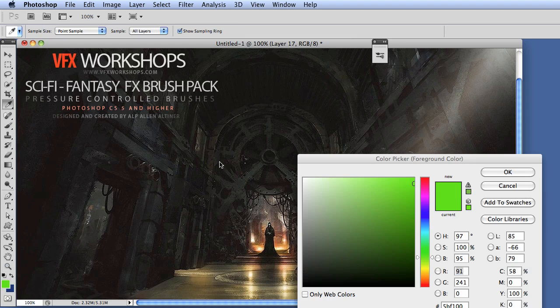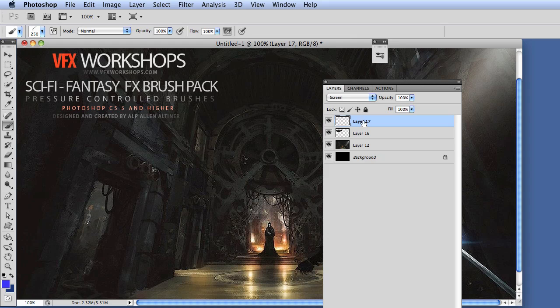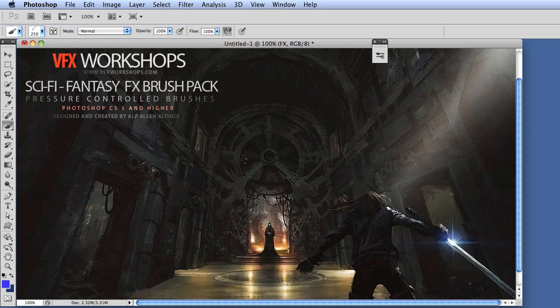I am going to select the color, and I have a new layer, and all I'm going to do is make sure that this layer is set to screen mode. So the one that I'm going to paint on, or my effects layer, I just want you to make sure that you set this to screen.